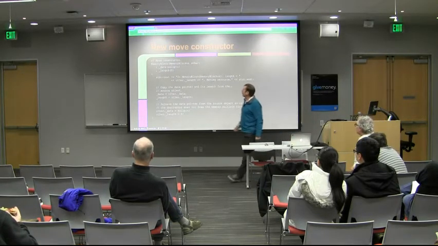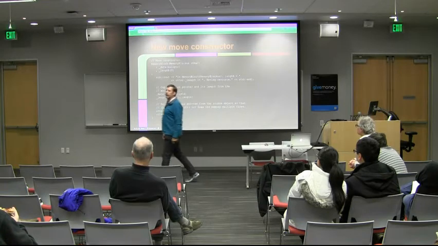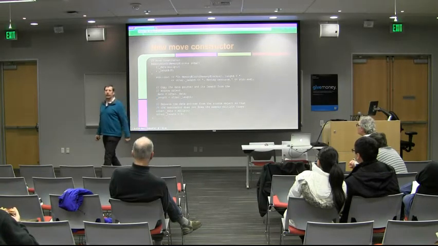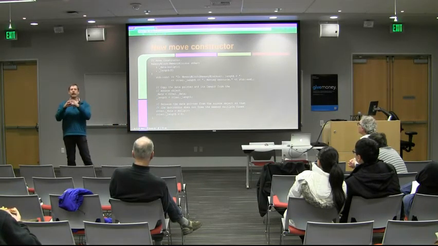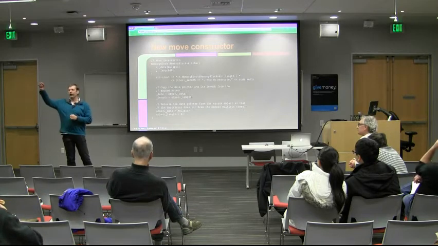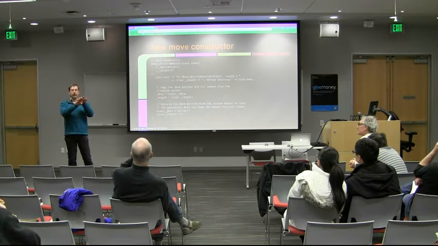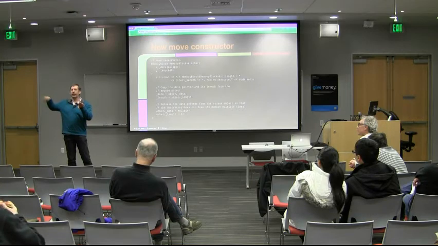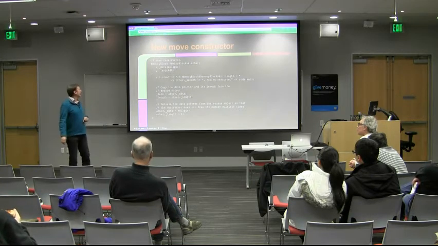So we have new move constructors and new move assignment operators. Basically the way these work under the hood is you've got a pointer, and what it's going to do is take the pointer out of the old thing, put the pointer into the new thing, and then zero out the pointer in the old thing so you don't end up with an extra copy.